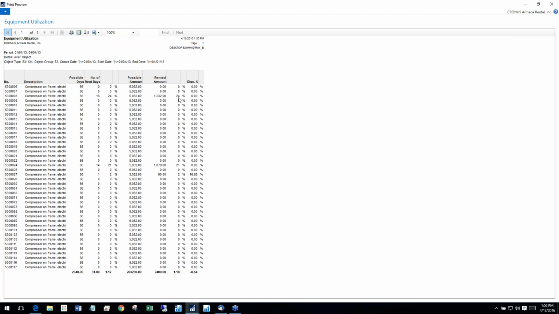And then it'll find out what was my discount? Did I have to offer a discount off the price to get a higher level of utilization? So we do get a utilization report that's basically physically and financially, how is this piece of equipment doing? And you can use this. In this case, these are particular pieces of equipment, but you can also run it by type. So you can say, okay, my electrical compressors on frame, how do they compare to my other types of equipment that I'm renting?